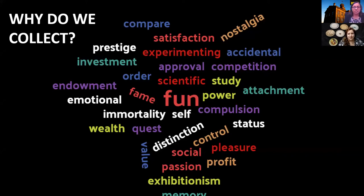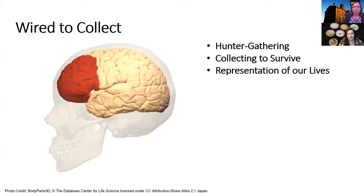And collecting has somewhat changed over the years, but one of the things that we want to think about too is, you know, as a species, we're actually really wired to collect. People may or may not realize that, but it comes down to brain science, which is really interesting. Early humans, as hunter-gatherers, needed to collect things in order to survive. It was really, really important. And this area of the brain, which is called the frontal cortex lobes, was responsible for a variety of things that we do, such as memory. People talked about memory, emotions, judgment, planning and organizing, being creative, and problem solving.